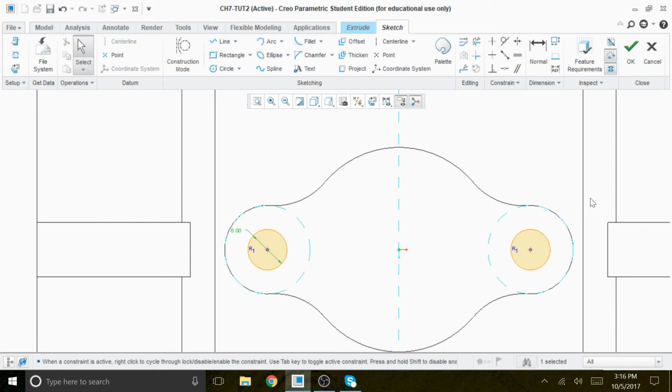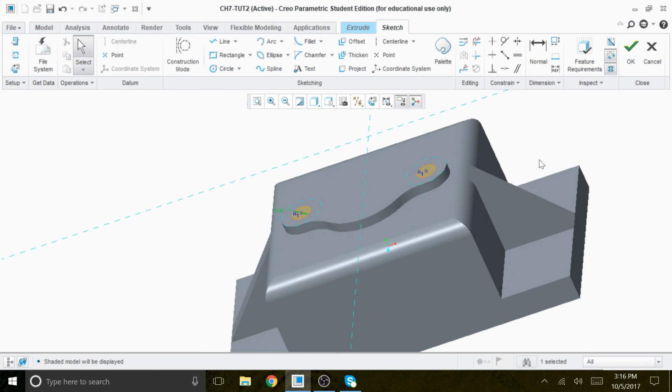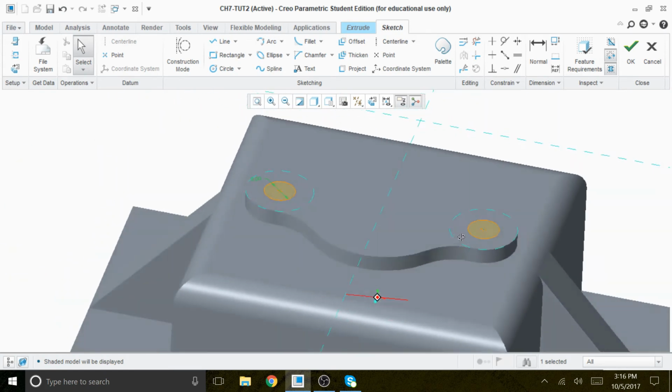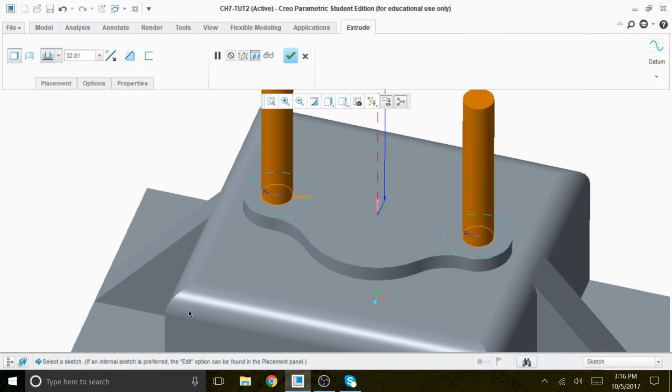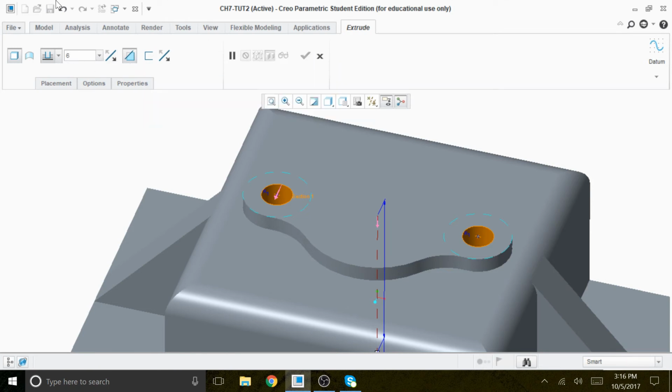Beautiful. Now that we have created those two circles, we go back to shading. You have to be patient. So we have the two circles placed on the center of this original curve or semicircle that you see in here. Then we're going to go check. This time we have to remove the material, so we reverse the arrow, and then enter the value of 6. So 6 units goes down into the material, because this thickness was 3, and 3 plus 3 is 6, so 6 goes down.